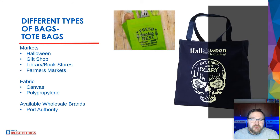Of course, you could just change your transfer type. We do not recommend using any cover sheets or anything like that to block the heat, because effectively it blocks the heat to the transfer type too, not just the bag or the fabric that you're printing on. Jasmine knows.